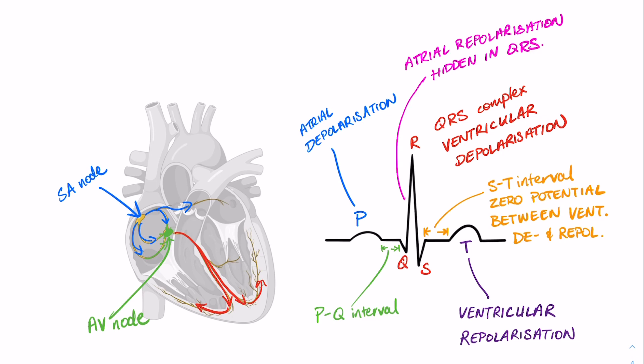And so that brings us to the end of this quick video. Hopefully we understand where these impulses come from, where about they might be delayed, how they travel to other atria and also the two ventricles that sit below it, and the events on an ECG trace which correspond to the events within the intrinsic conduction system of the heart.